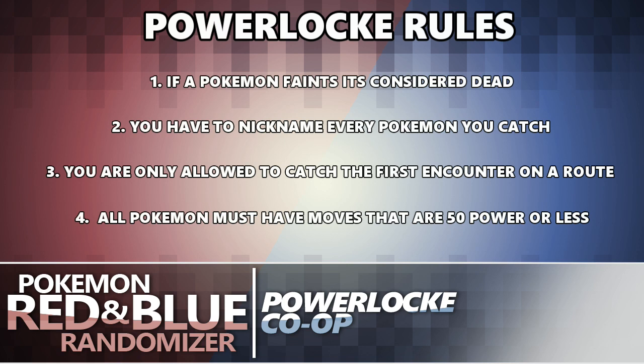So what we were going to do is, for the first encounter of each route, we don't want to run into a Charizard in the wild that is level 45 and has Flamethrower. And we can't really do anything about that. So what we've decided to do is, for each encounter we get, it has to be of the first evolutionary chain. So it has the possibility of having those moves that are, of course, within the rules.